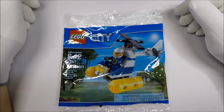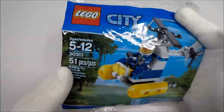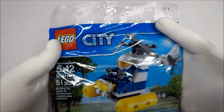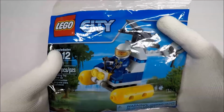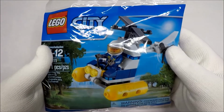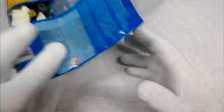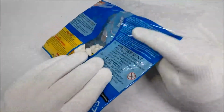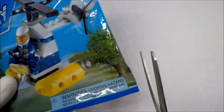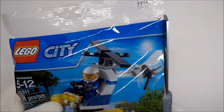In this video, we're going to be taking a look at another LEGO Polybag. And in this case, it's Polybag 30311. And this is the City Swamp Police Helicopter. Or maybe a police swamp helicopter? Something about helicopters and swamp and police. Anyway, let's open this thing up and take a look at it.